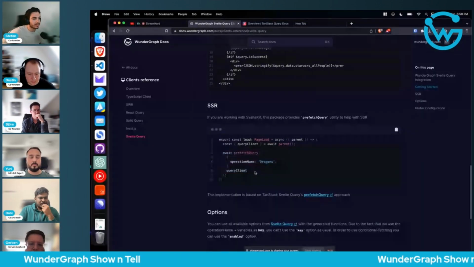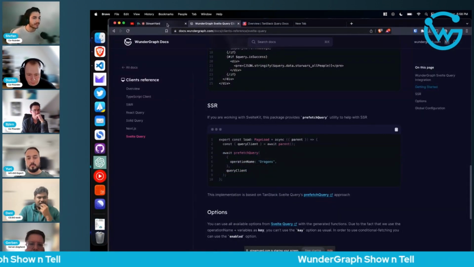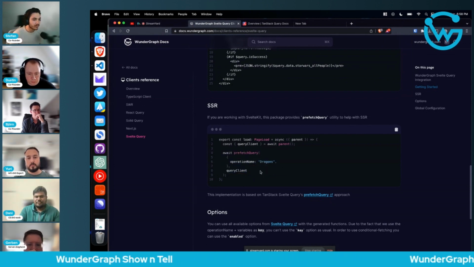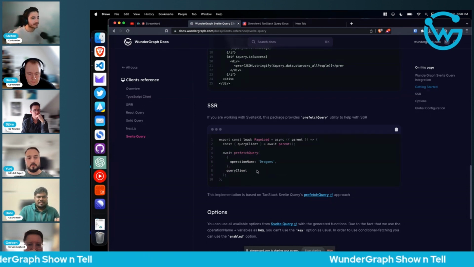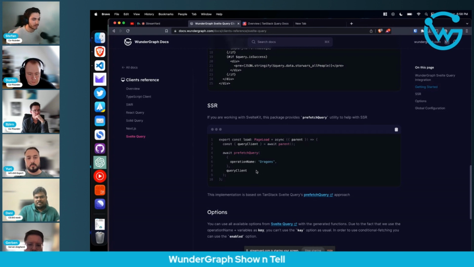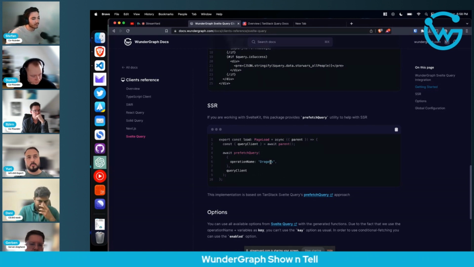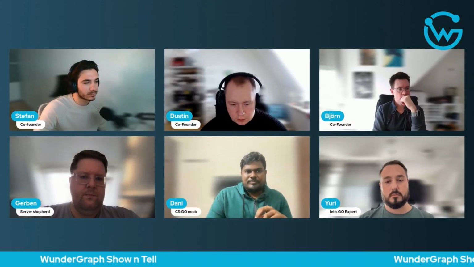So we provide this prefetch query option. What happens now is, along with the query being live and fully end-to-end type safe, you also get the first render on your server side on SvelteKit, which basically means it's good for static site generation. It's good for SEO friendly content. So you get the idea. We basically abstracted away all the complex parts of adding an API into a Svelte project. So Svelte query is available now.